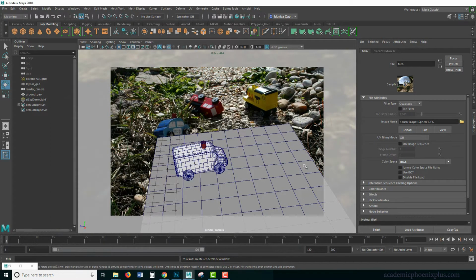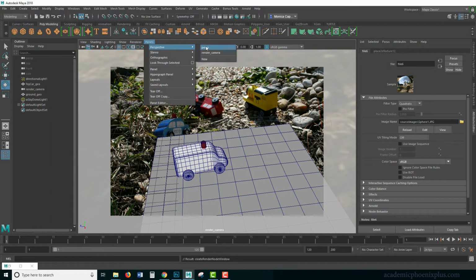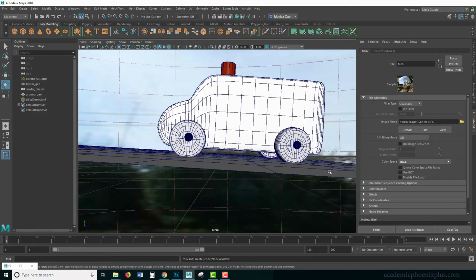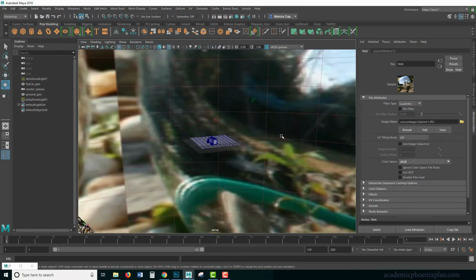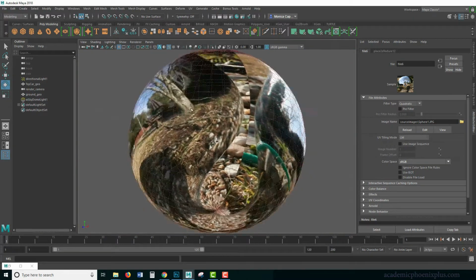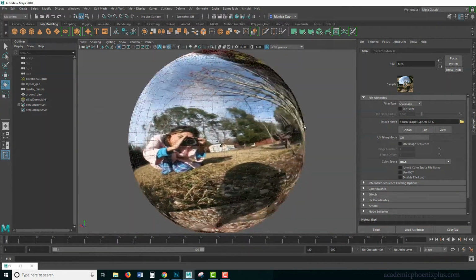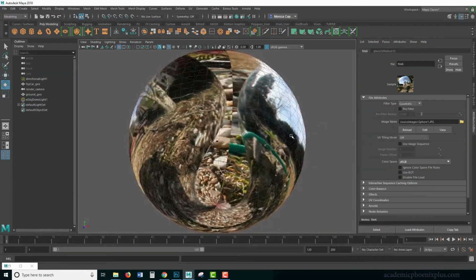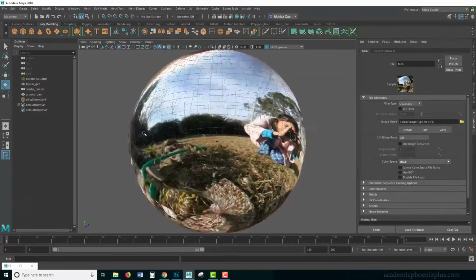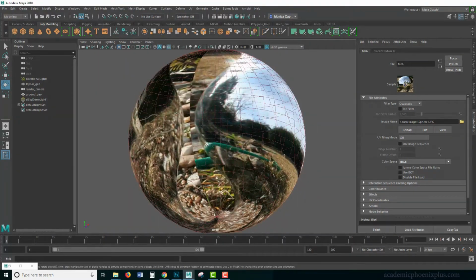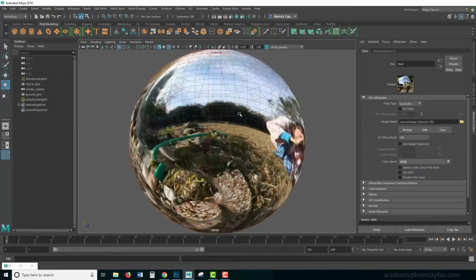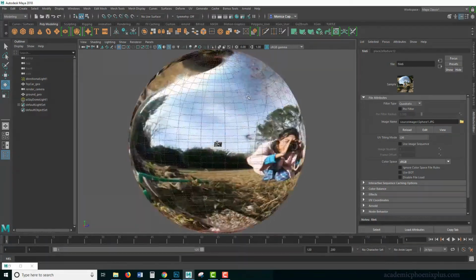I'm going to open it up. And if I go to a perspective render, you're going to see that it's pretty amazing. If you look around, there is a little bit of a seam here, but it captures the reflections pretty well. There is a little bit of information here that's getting kind of cut off, but otherwise it's looking pretty good.